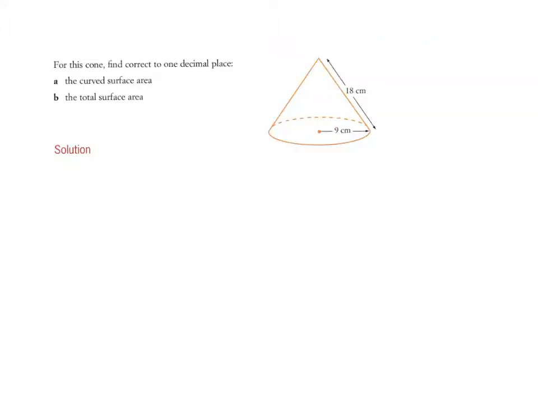Okay, so the first part of the question is asking for just the curved surface. So that's going to be the pi rl component of the formula. So the surface area is equal to pi rl. The sloping side is all they've given you, so there's not much choice. So you've got pi times the radius times the slant height, and we end up with an answer of 1598.9 square centimetres, to 1 decimal place.